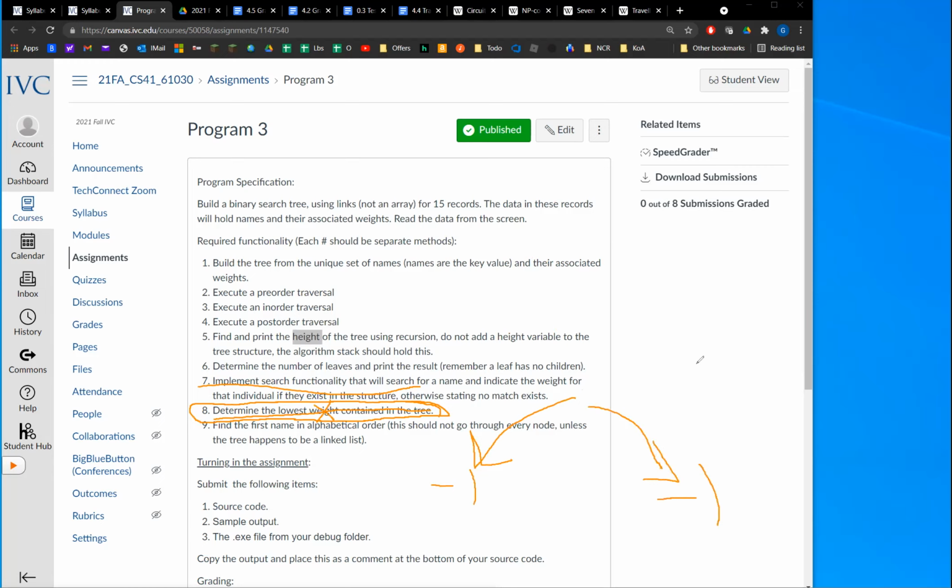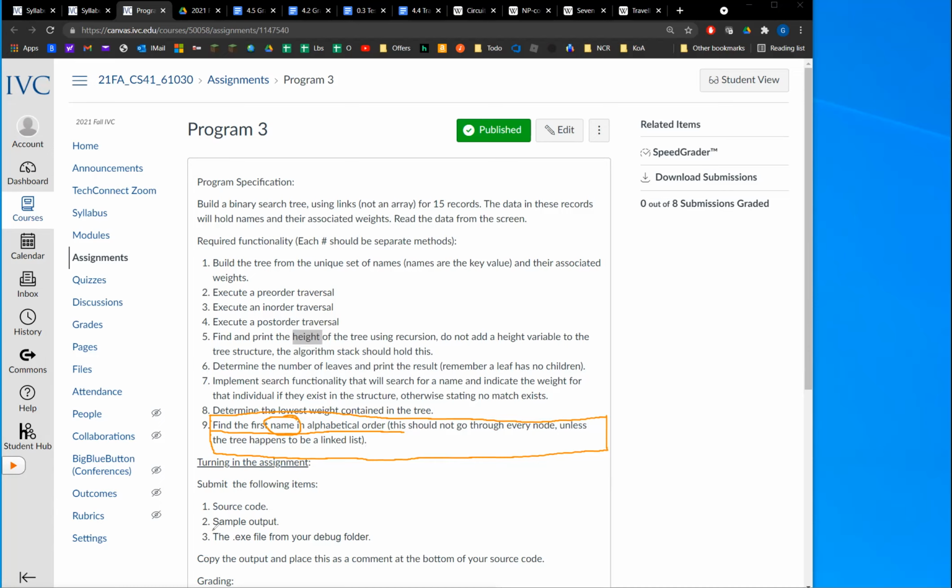And then take the minimum of those. And the first name in alphabetical order, this is just a structural question. Since we are keyed off of names, there is by definition only one place where the lowest name in alphabetical order will exist. Just need to go dig to it and you're good to go.